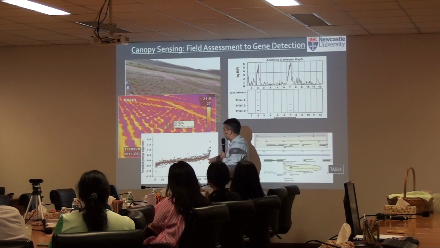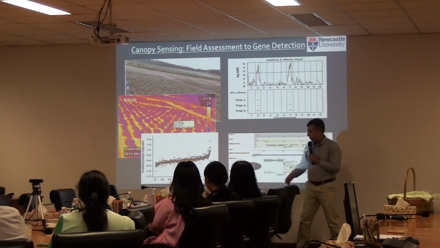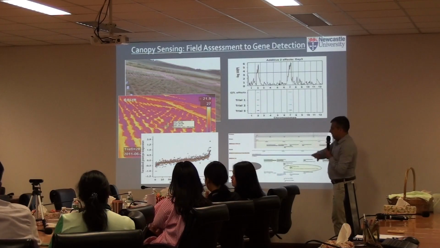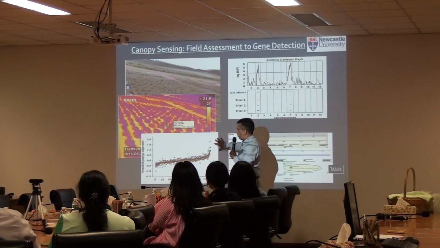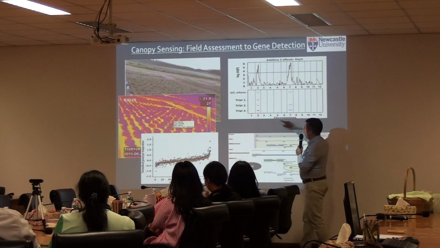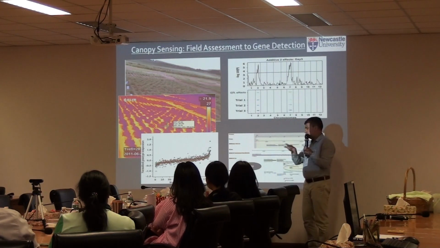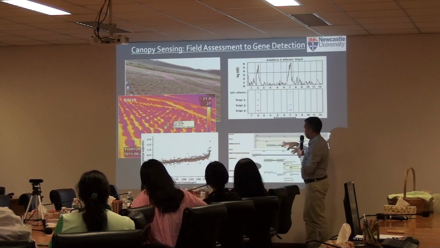So we took images at different times of the day. We took images at different times during the life cycle as well. That's what we did. The short story is, we looked at whether we can normalize the data, so we normalized the data. Then we tried to look at which particular gene is actually controlling that. I'm not going to go into detail, but if you want to know more, you can come to me anyway.